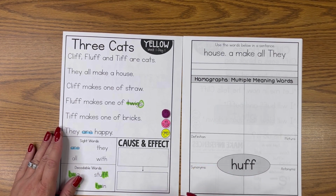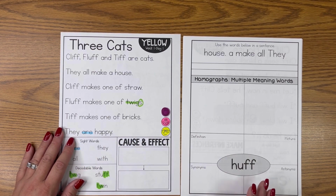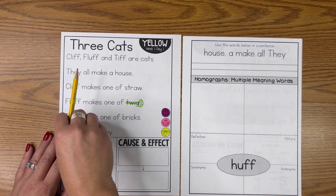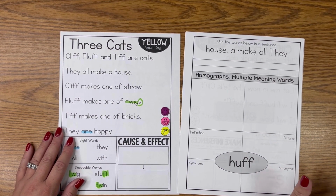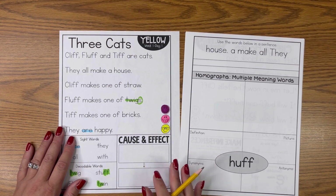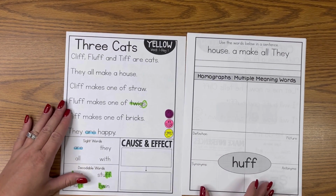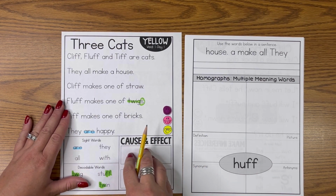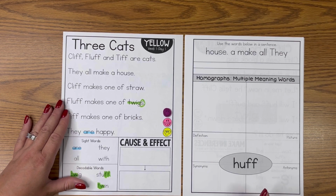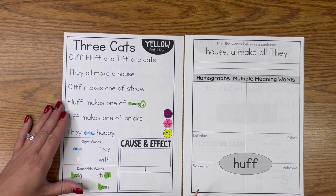Next, graphic organizers are something that is also very research-based, helping kids get their thinking from their heads to the paper. And so with this, I give you full permission for you to be the writer and your kids to just be active participants in the discussion. Now, if you want them to write, if you want them to copy, some of those things, go for it. If you want to give them some think time and then after they've thought about it, then they start writing, go for it. You know your kids, you know what's best for them, and it's totally fine for you to be the writer initially as you talk through some of these things.